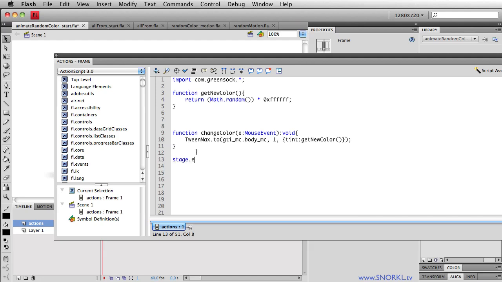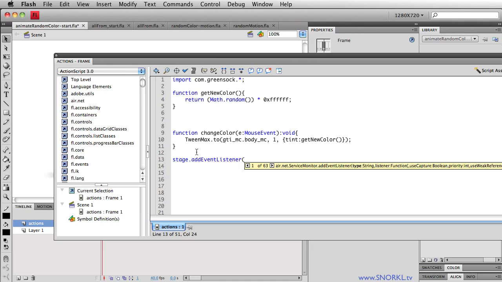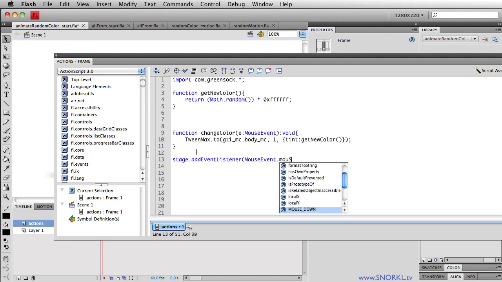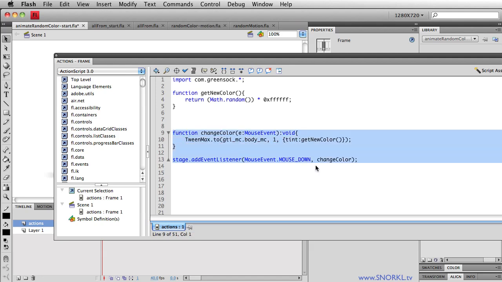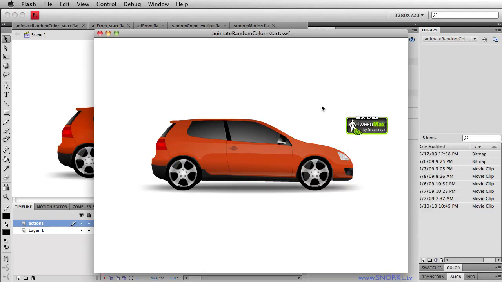And I'm just going to tell the stage to add an event listener for a mouse event. Dot mouse, who knows, we can do mouse down, doesn't matter. And I'm going to say changeColor. So every time I press my mouse down, we're going to change the color. Again, if you need to know about how to do mouse interactivity, we'll talk about that some other time. Now, every time I click, we tween to another color. Look, it's like creamy, buttery goodness. Maybe that's the one. Nah, that's no. But here we go. Random color. And those tweens are running super, super smooth.